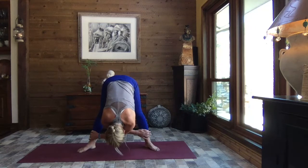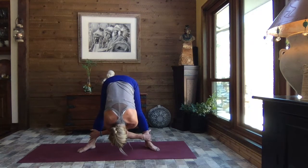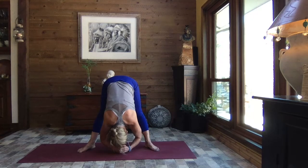Releasing the intensity, take that left hand, uncross it, and then cross it in front. So we've just switched which arm is in front now. And then once again, use the strength of the arms to pull that upper body towards that space between the legs. So with those crisscross arms, a little stretch in that upper back between those shoulder blades. Gently release the arms, just let them hang. Find your breath.